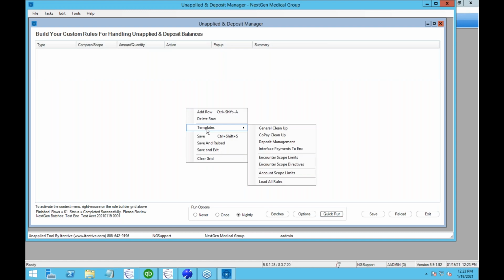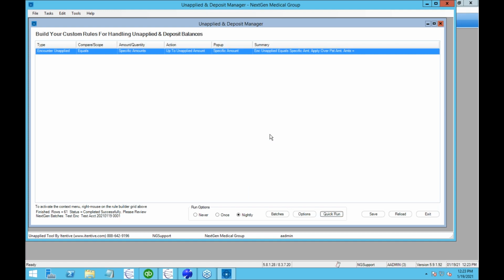We can go ahead and say, you know what? Maybe our initial project is to clean up copay amounts. We have all these $10, $20, $40 copays sitting out there, and we want to get those pushed down to line items first, and then we'll come through in the next phase of our project and clean up kind of those general amounts that we were talking about, that type of cleanup. So in the copay template, it's really simple.